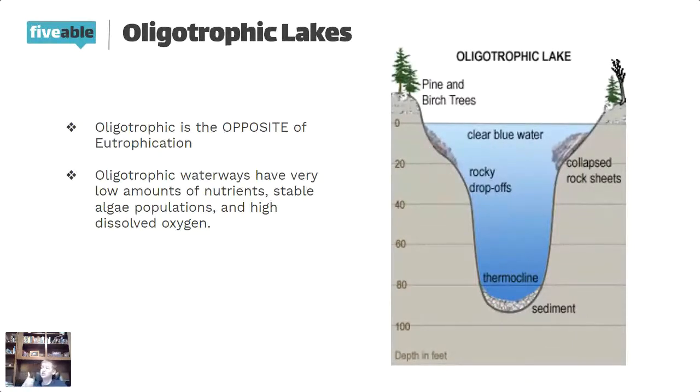Yes, thank you, Joey, when we have a high DO, or dissolved oxygen, we're going to have a low BOD, or low biological oxygen demand, because there's enough oxygen for things to flourish, even though you can see there's not a lot of things in here because there are no nutrients. So we have the same problem with oligotrophic lakes. Until we get nutrients in the water, things don't want to live there. Think about it: that's like saying, okay, us humans can breathe all the time that we want to, but you're not allowed to eat food. These nutrients can act like food for these fish sometimes. They power them and help them live.